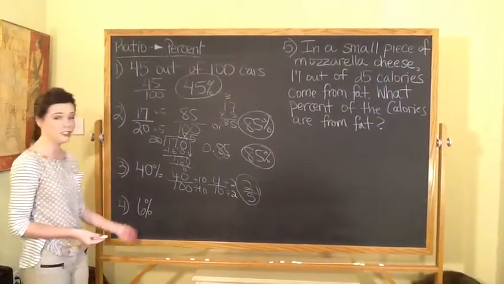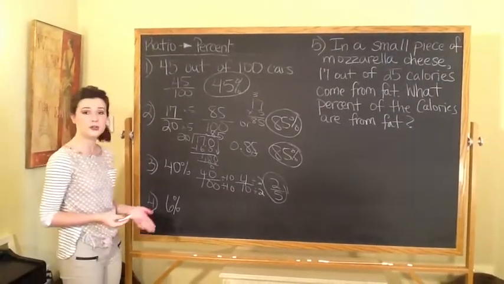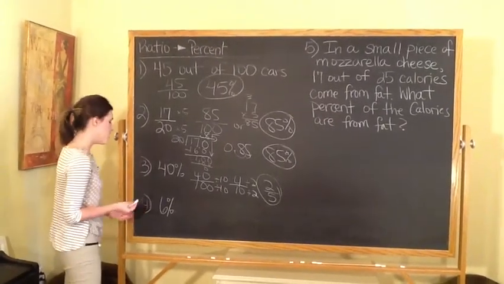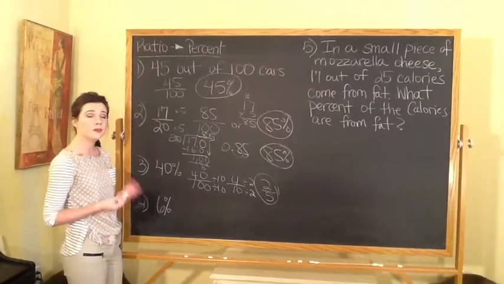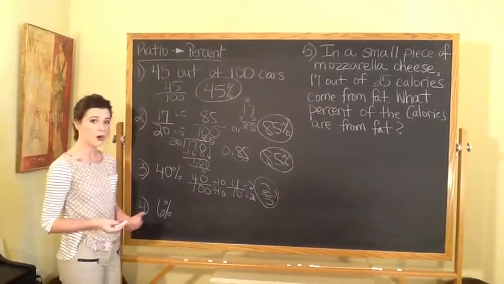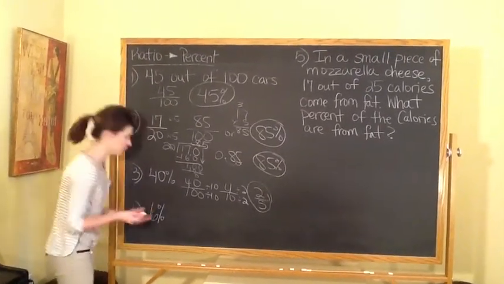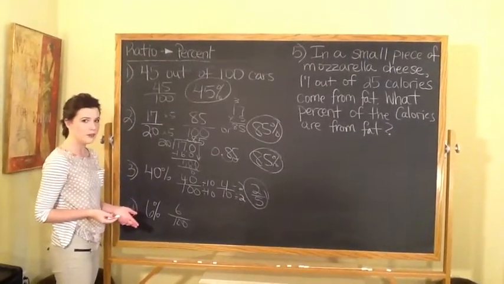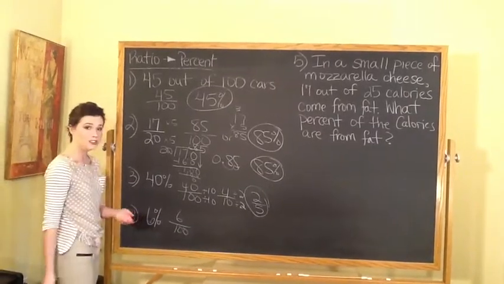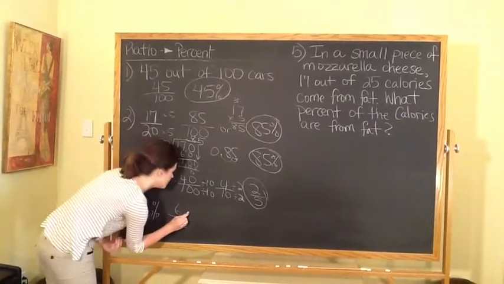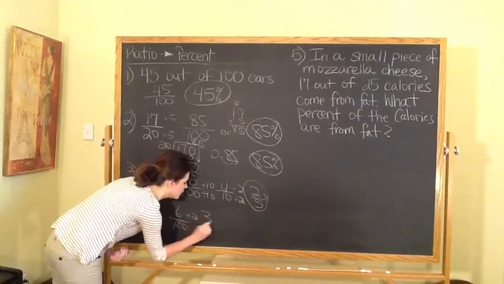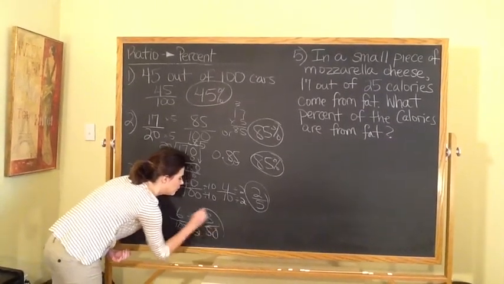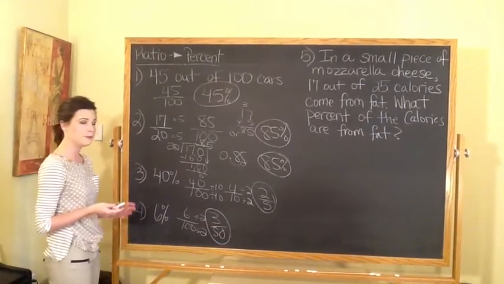All right, let's go ahead and change 6% to a simplified fraction or a simplified ratio. So they gave us a number in percent form. So all we have to do is put that number over 100 to get our fraction. So 6 over 100. So now I'm just going to go ahead and start simplifying. I see that they're both divisible by 2, so I'm going to divide a 2 out of both. If I divide 6 by 2, I'm going to be left with 3 in the numerator. If I divide by 2 in the denominator, I'm left with 50. So 3 over 50 is your simplified form.